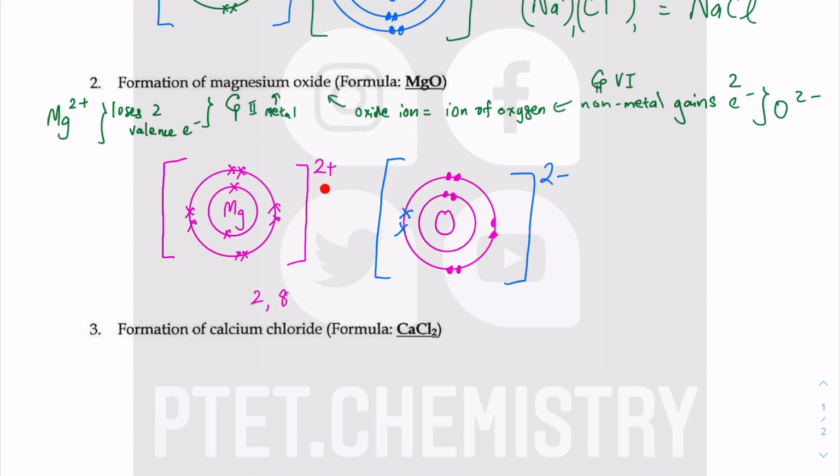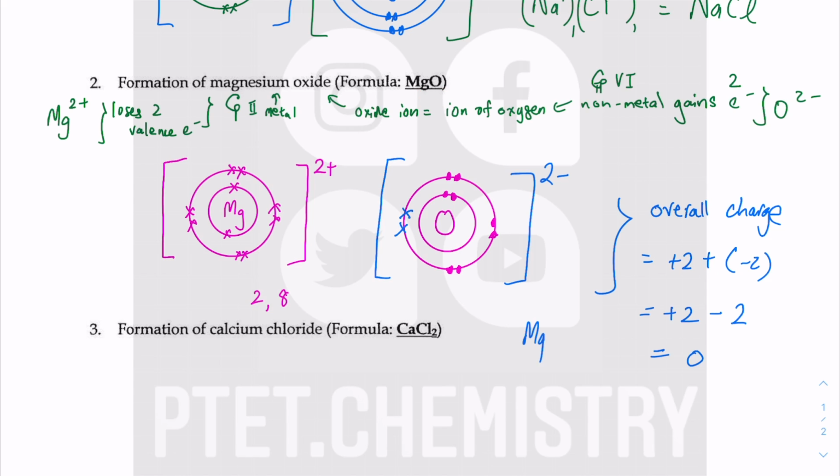Now, how do the charges balance out? One of these is a +2, one of these is a -2. So for your overall charge, how many do you have? You have one of the +2, and how many of the -2 do you have? You have one of the -2. You add them up together, so it's +2 plus -2, which is 0. Ionic compounds have no overall charge. So what we actually have is Mg2+ one of them, O2- one of them. They are simply written as MgO, one magnesium, one oxygen.